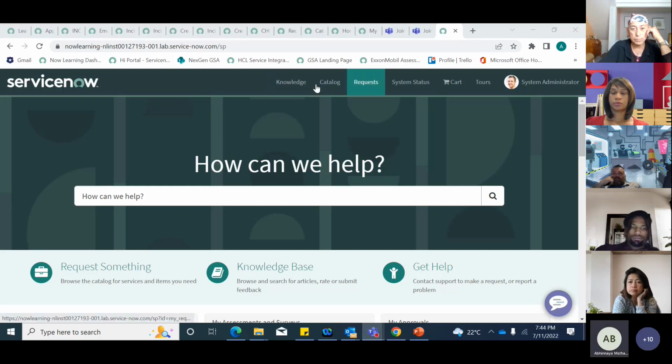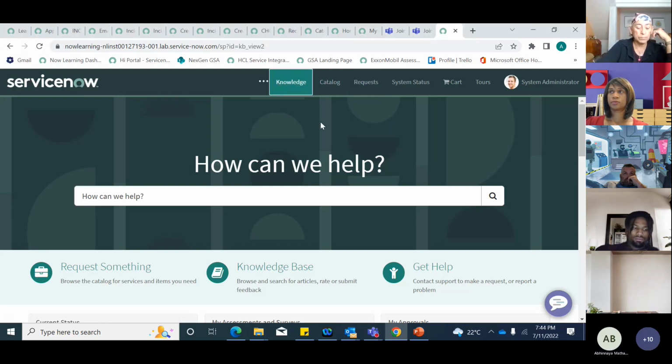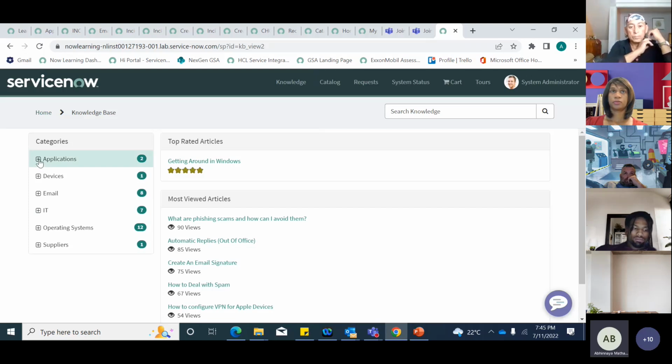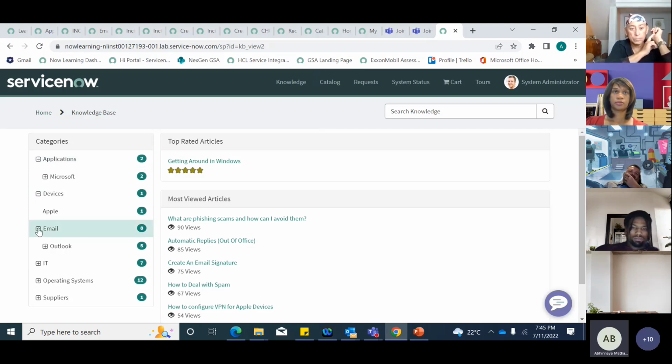Here in this menu, you have options to search for a knowledge article, create a service request from the catalog, and this requests option would show the requests created by you. So I can show this knowledge. This will take you to all the knowledge articles existing in the system under each topic, say, for example, Outlook.